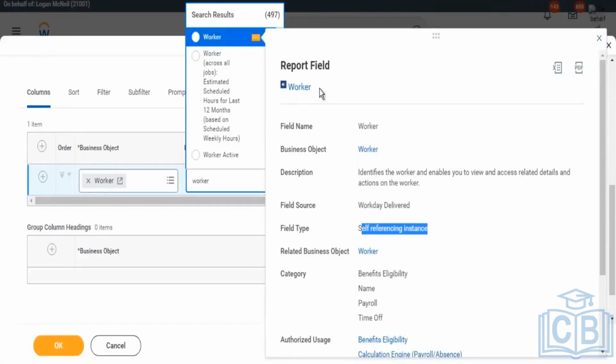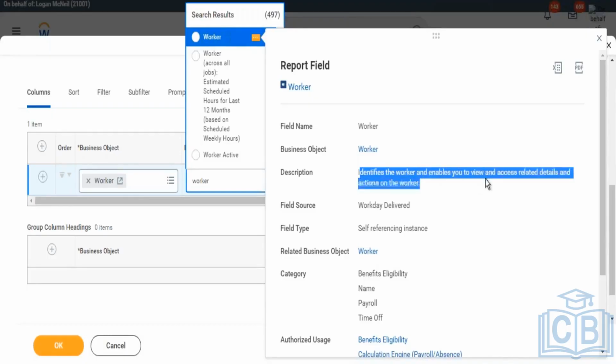The reason is this field, if you see, is a worker. It links worker with the worker business object, right? Worker is a business object, but within that business object, there is a field called worker, which gives me the worker name and worker details. If you see, it says identifies the worker and enables you to view and access related details and actions of the worker.